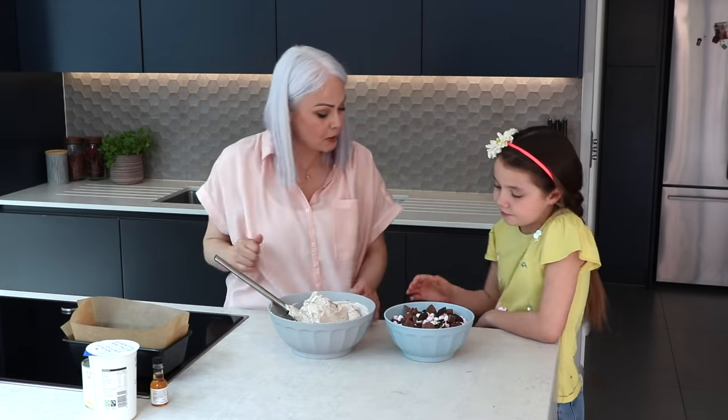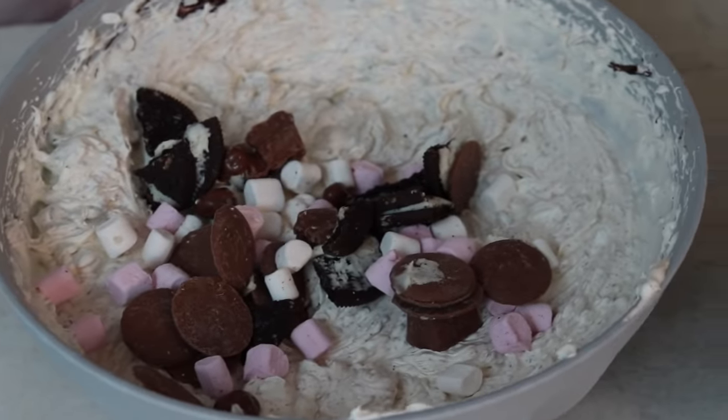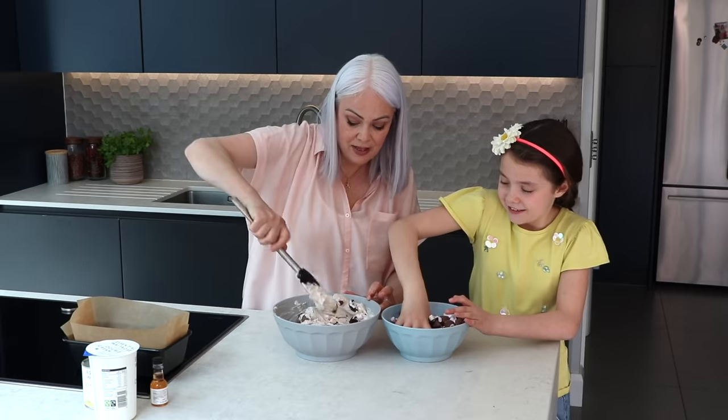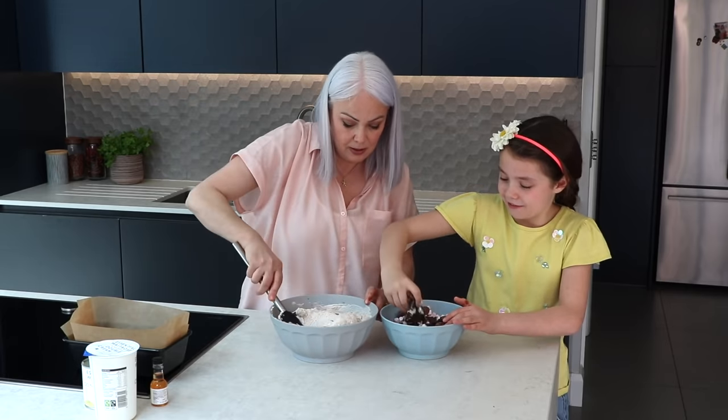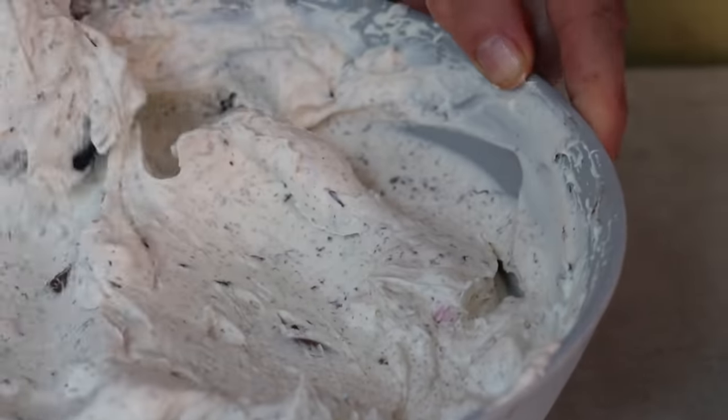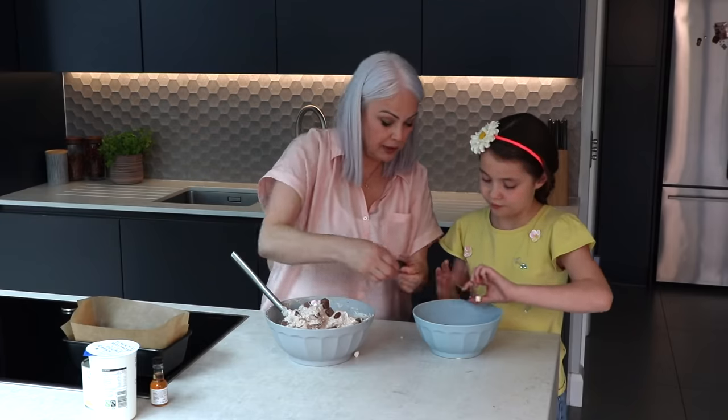So do you want to add some in? We want to make sure we've got some for the top, don't we? The sprinkle on top? Yeah. To make it look pretty. It's so very easy. There's a lot of sweets in there, but remember, it makes a lot. Make sure that you're getting a little bit of everything. Oh, save that Oreo for the top.